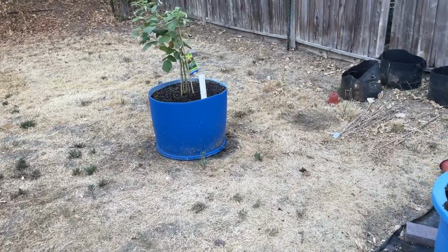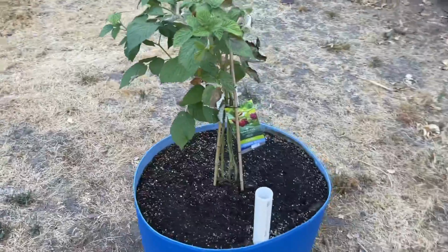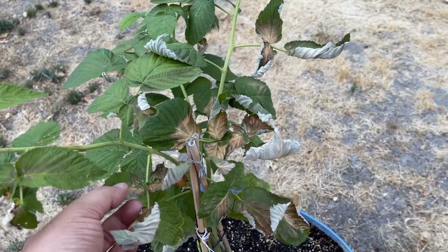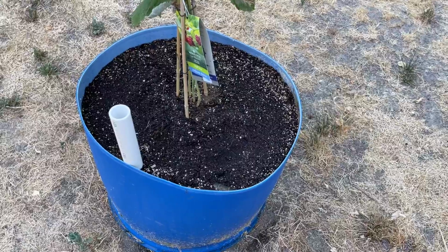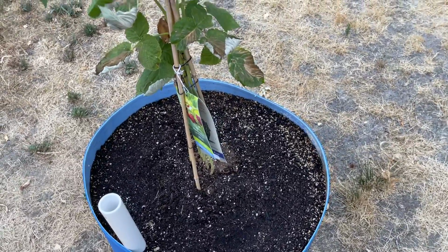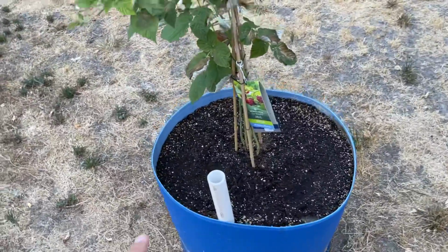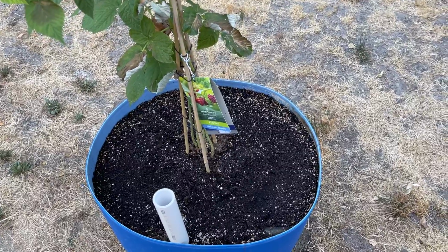So I bought a raspberry plant. It's got four canes in there, so it's not handling the transplant and the heat real well. I put it where I had the apple. I dug out the dirt, put a little fertilizer in there, so I'm hoping it's not the fertilizer that's burning and it's just the heat and the transplant. Just one day at a time, I'm watering from the top down just to make sure the roots get a good drink until they get established.